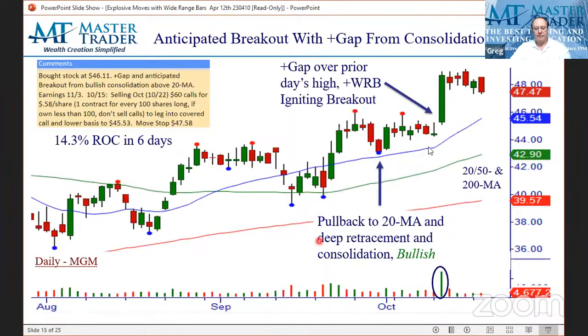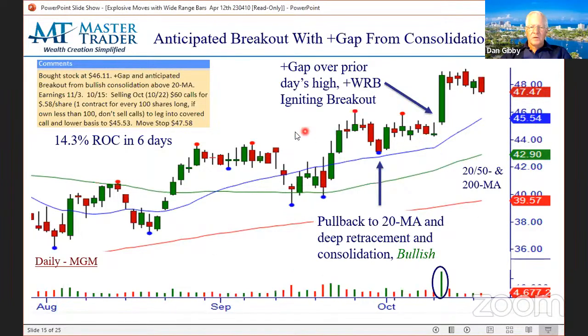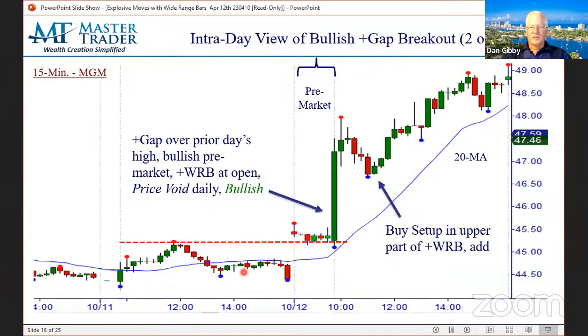All right, so this one I got 2 slides here. So MGM here. Now, so Greg, when this gapped up, okay, I got a bullish gap, but I'll put it in a 5-minute window and I have to watch it. Would any of us have expected this? The answer is absolutely not. It didn't clear resistance. We just started with a bullish gap over a topping tail with a rising 20, 50, 200, okay?